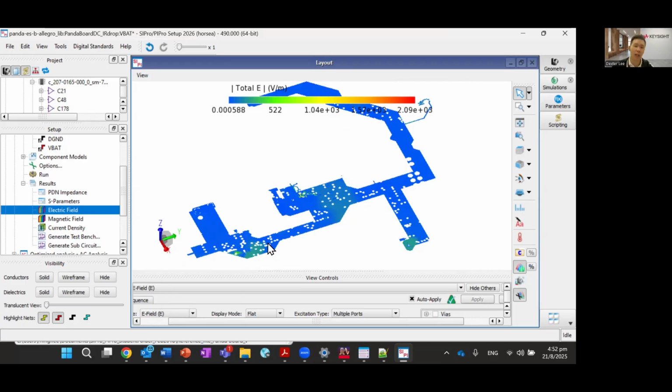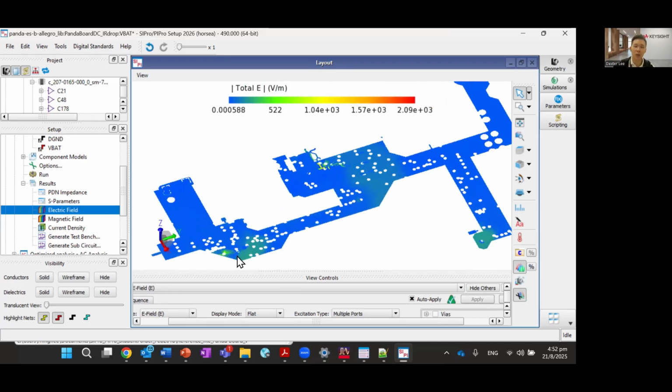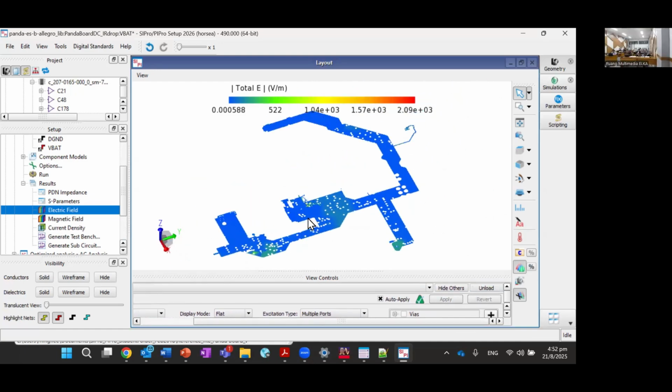You want to know where the hotspots for the power rails are. So this kind of electric field is good to know where the hotspots across the power rail are, and it might be good to start to change the power rail dimensions. All right, so we can look at E field, magnetic field. If you want to look at current density as well, that is also possible. So there are different graphical tools for you to identify these hotspots.